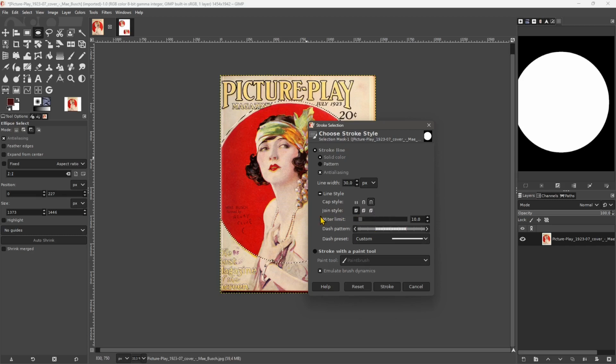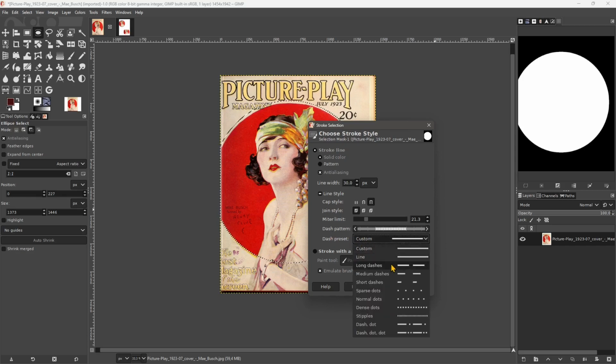Another thing we can do is the miter limit. We can change this limit. Always see here what's happening when you're finished. And we can also apply a dash pattern. So this is now a solid line, but we can change this into a dash line or dots or dash and dot.